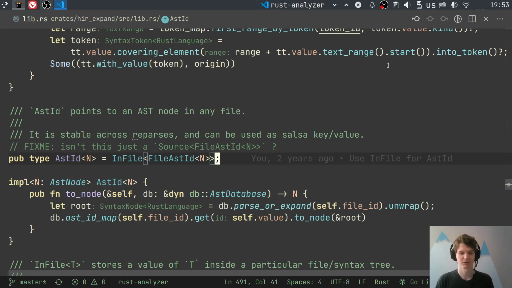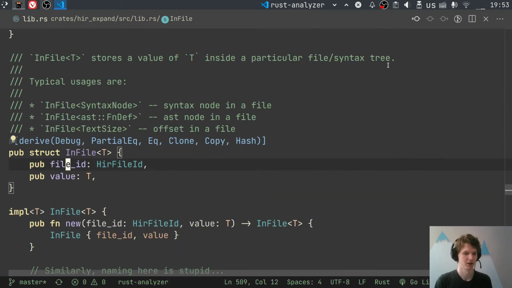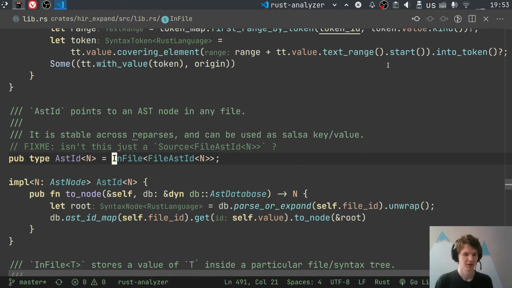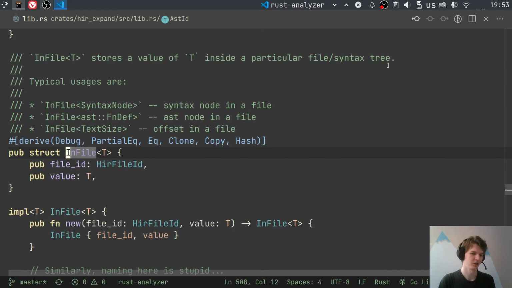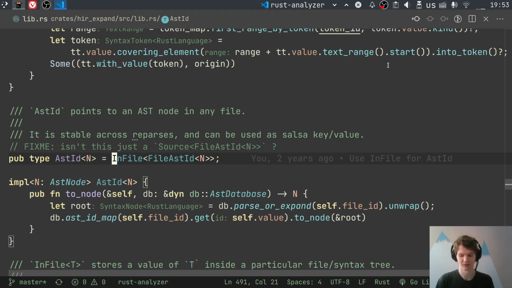Basically it is a pair of a file and this file ISTID item. And this in-file thing is actually a type which is used throughout the rust-analyzer code base. It's the basic thing which allows you to identify something. It is a pair of a specific file and anything, which in our case is a file-local ID.